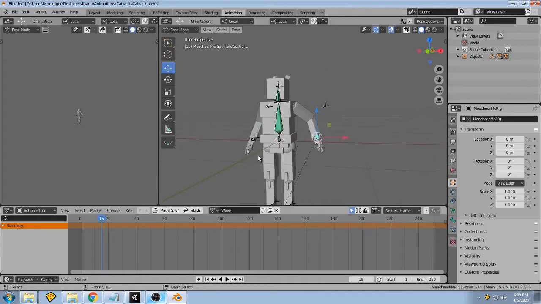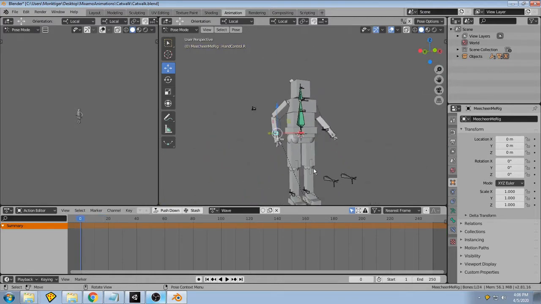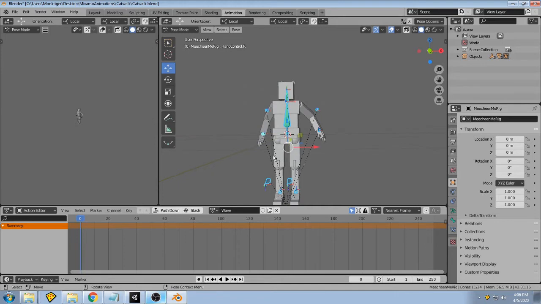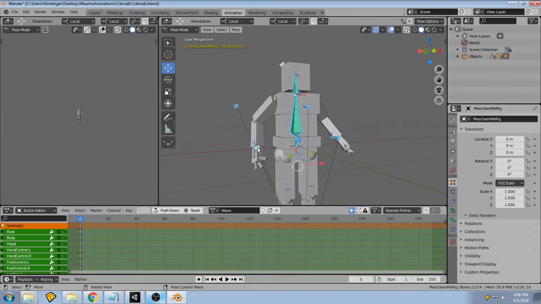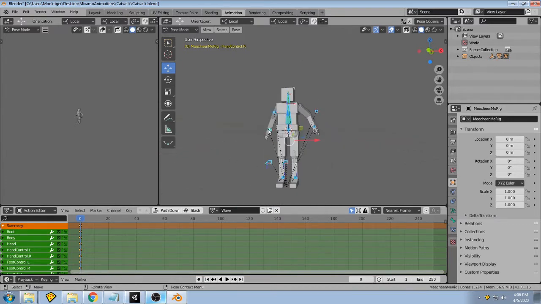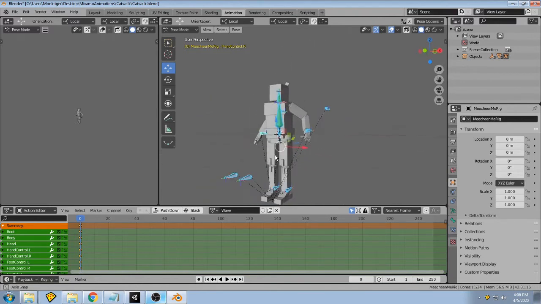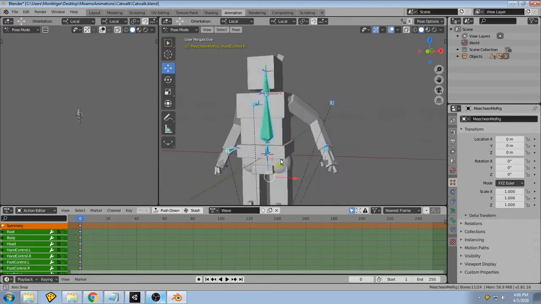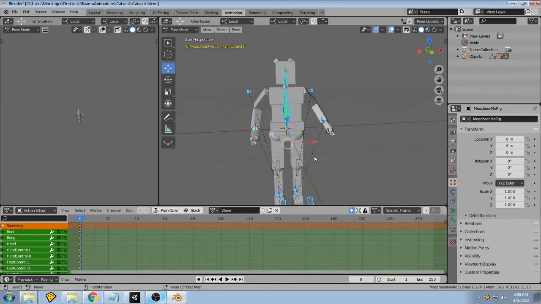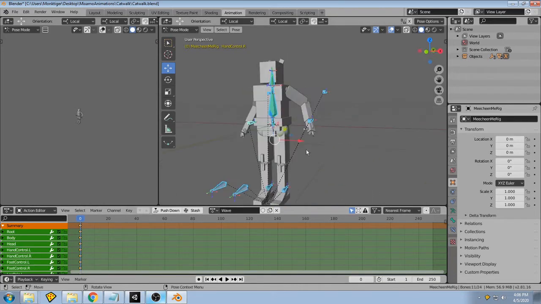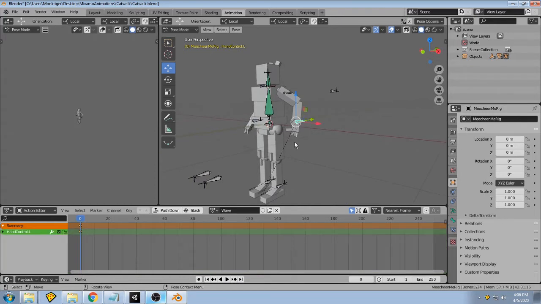Well, before we do that, I made a mistake. I want to hit A to select everything, then hit I in location rotation. You don't have to do that. If you're only animating one thing, then you could just set it for that particular object or bone. But just to be safe, it's easier just to hit it for everything. It'll make it messier to deal with later if you want to clean it up. So do keep that in mind. But since I'm just making a real short animation, I don't want to think about it too much.